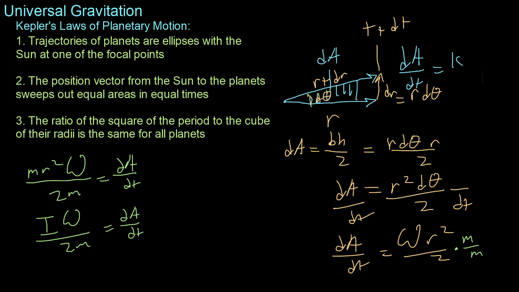So we get that i omega over 2m equals dA dt. And i omega, you should recognize as the angular momentum of the object from our earlier discussions of rotation. So we get that l over 2m equals dA dt. But because angular momentum is conserved due to there being no outside torque, and the mass remains constant because you're not adding or subtracting any mass from the planet, we know that this term is constant, which means that dA dt is also constant.